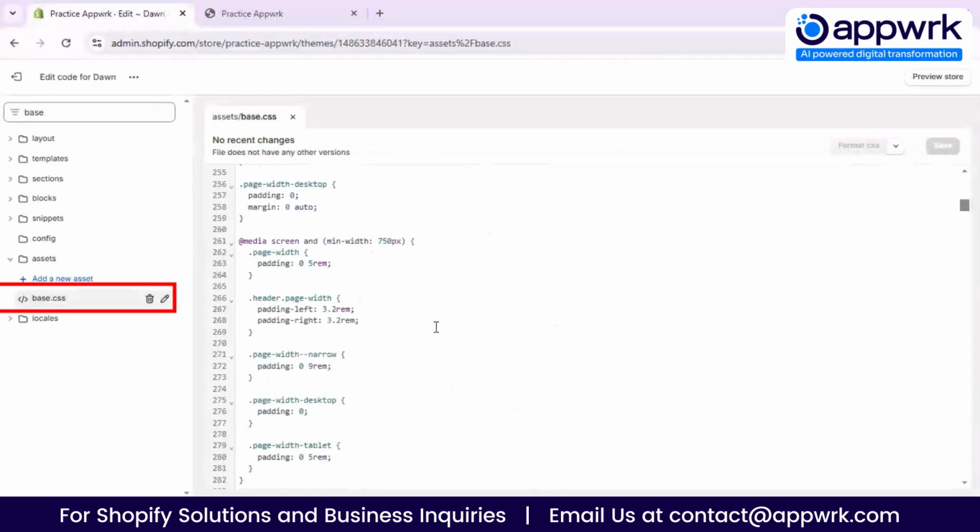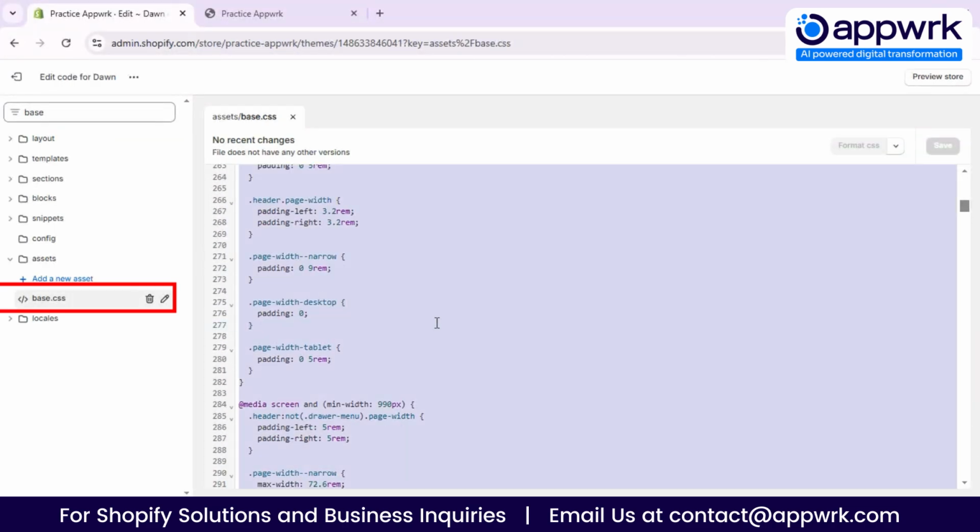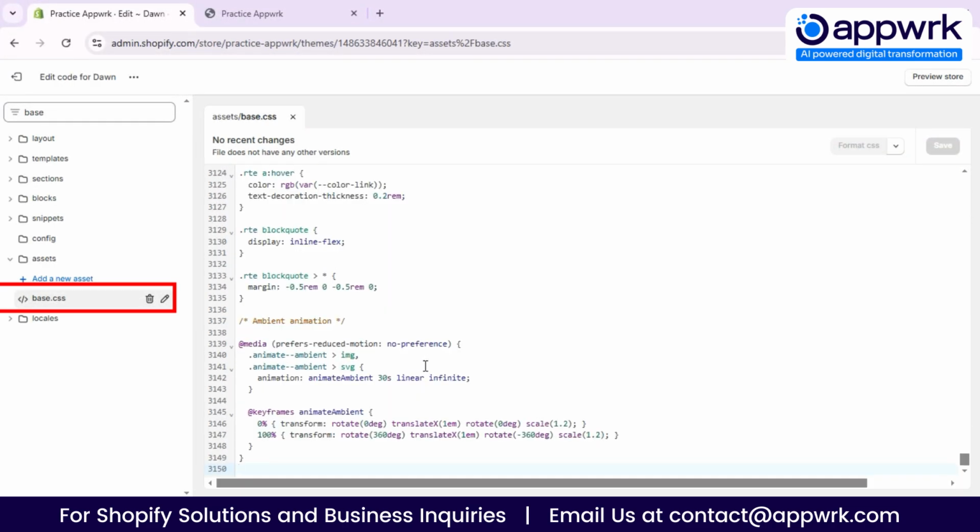Now if you want to edit something in the CSS, you just need to go to the end of the file and you can add your CSS here. While this method is still helpful for extensive CSS changes, it's not the best option for simple tweaks. For simple tweaks like updating the colors, font size or font families, the new custom CSS field is perfect.